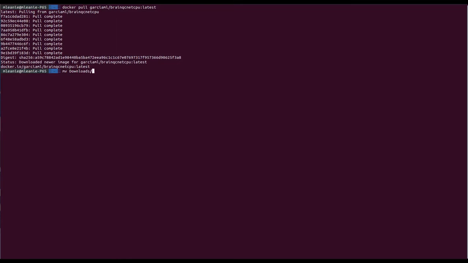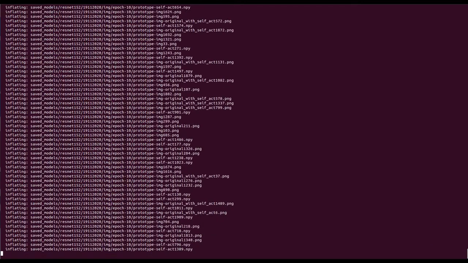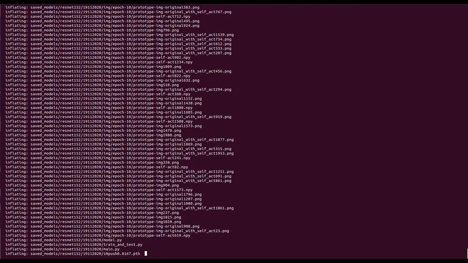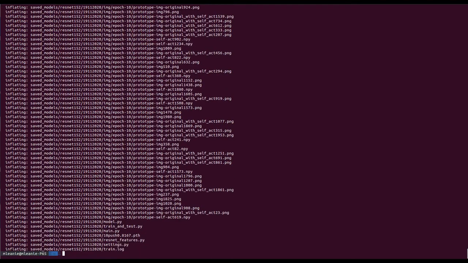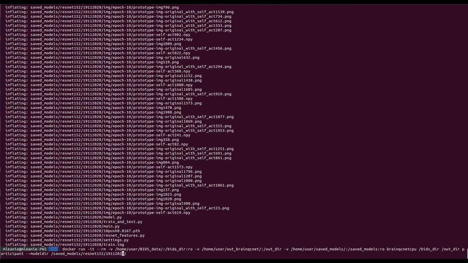Next, we show you here how to move the saved model.zip file. You just download it to another folder and unzip it to get all the models somewhere on your machine. Next we will perform the docker run command. We change each path associated to each volume in the command line to put the correct ones.